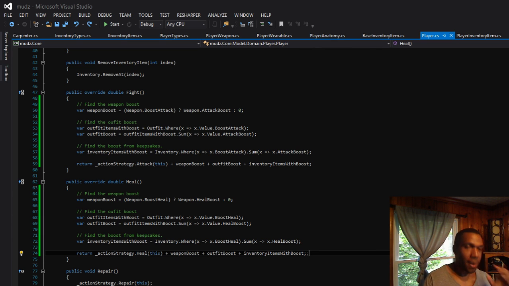So we've taken this base concept of inventory item and said, okay, from that, without writing any code, I can plan out what a weapon looks like, what a wearable looks like. I can figure out what the algorithms for the various properties on those items are going to be, and I can think about how they're going to interact when I call one of my base actions in the game.